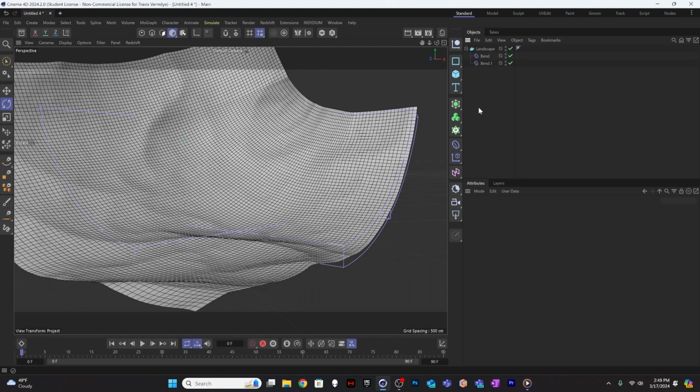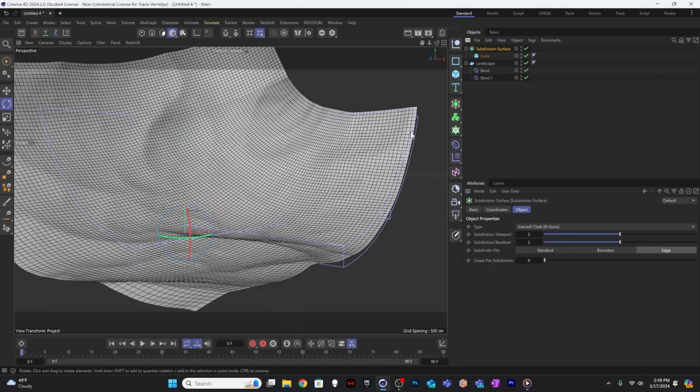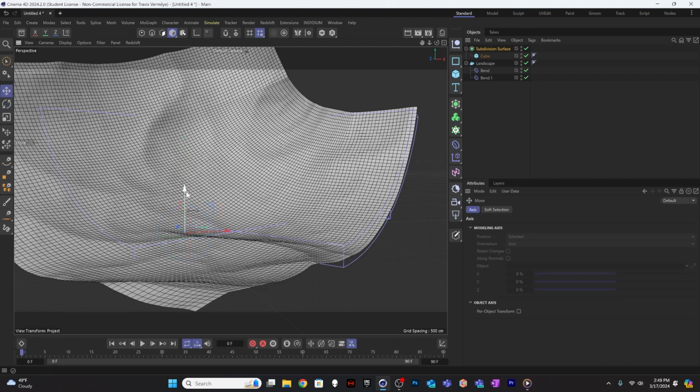And now I need to make some cells for the background. So I'm going to start with a cube. And I'm going to put that cube immediately in a subdivision surface. And I'm going to give it one subdivision in the Y, or give it one segment in the Y. Let's take this whole thing up a little higher so that we can see it. It's obviously enormous. I'm just going to scale it down so it's about the same size or maybe close to one of these cell shapes.